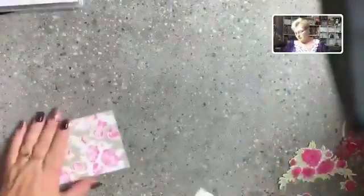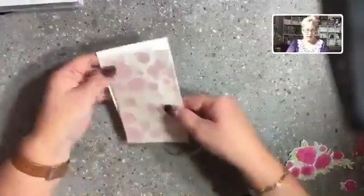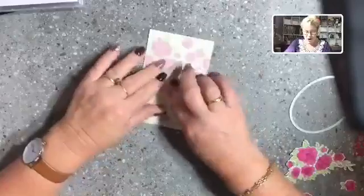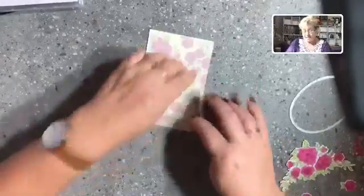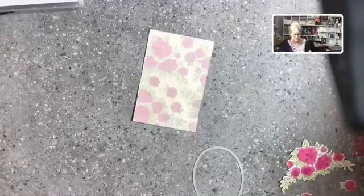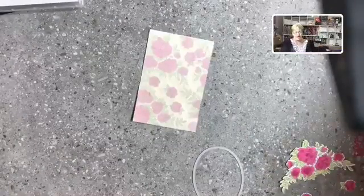Oh, I forgot one step. We're actually going to cut out, I'm going to leave that stuck to that. We're actually going to run this through the Big Shot machine. I forgot. I'm going to use an oval. So as you can see, this is not really that sticky. So I found that it was enough to hold my pieces in place long enough that I could actually cut out my shape.